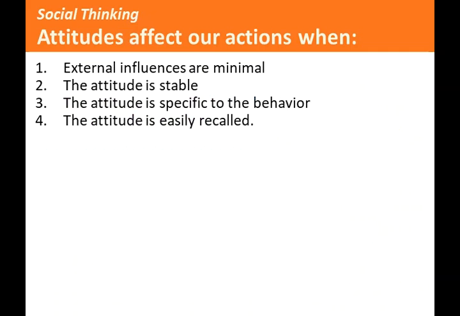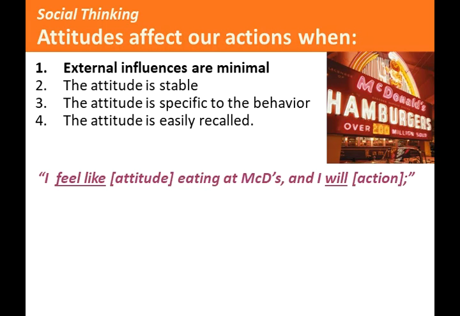Now, let's look at one other aspect: social attitudes. Social thinking, looking at how attitudes affect our actions and when. How do they affect our actions? First, we need to have the following. When do attitudes influence how we behave? One, external influences are minimal. Okay, so we have an attitude about something and we don't have anybody going against us.